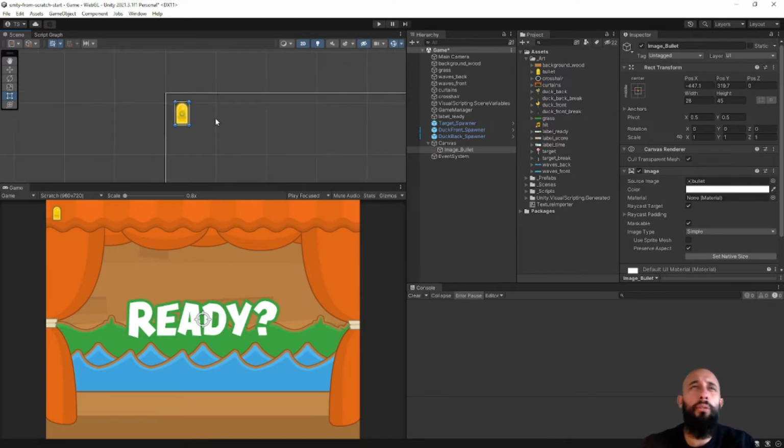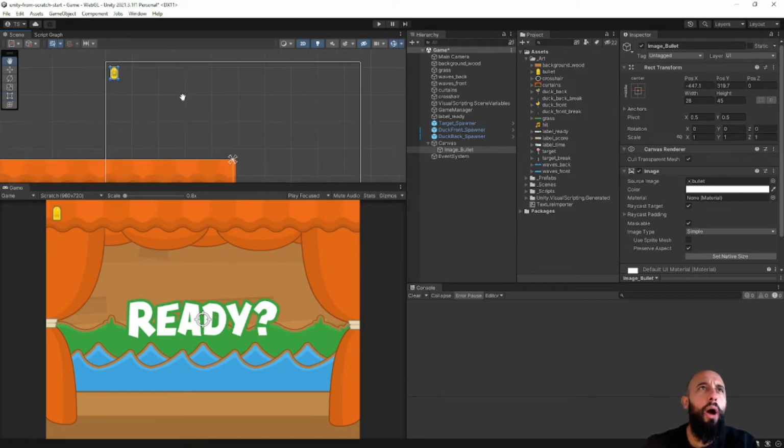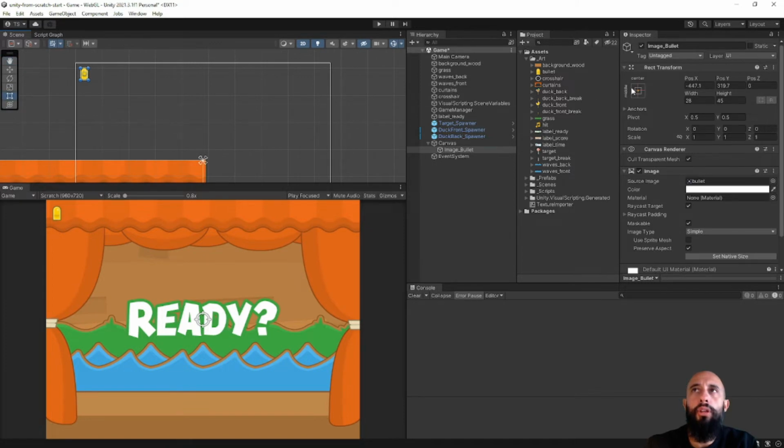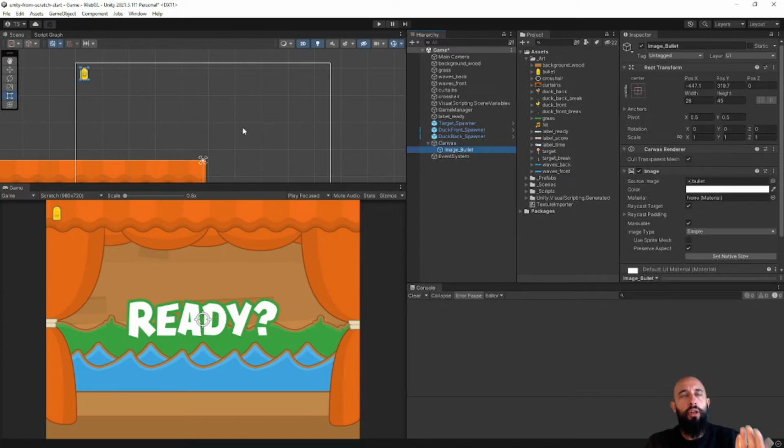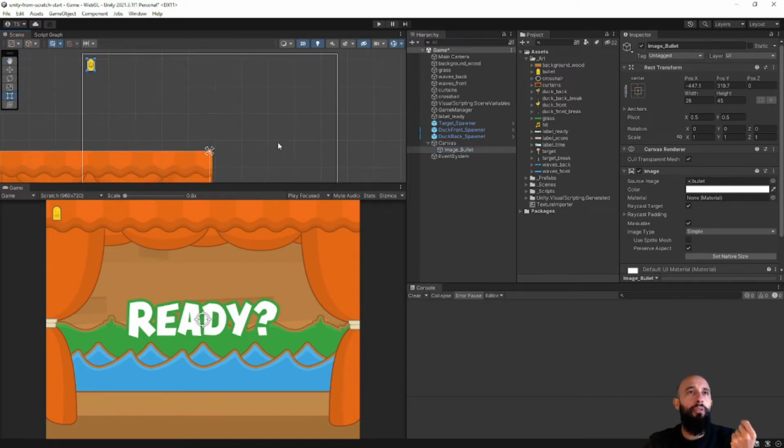Now, one thing that's important to do when you are building a UI is to work with this anchor system that we have in our elements. And the anchor system basically is a system that defines that every UI element is anchored to a specific position in the parent game object. Since when we create a default UI element the parent game object is the canvas, this image is anchored to a position in the screen. And by default, all images are anchored to the middle center of the parent.